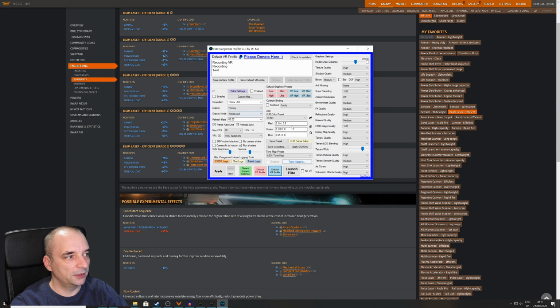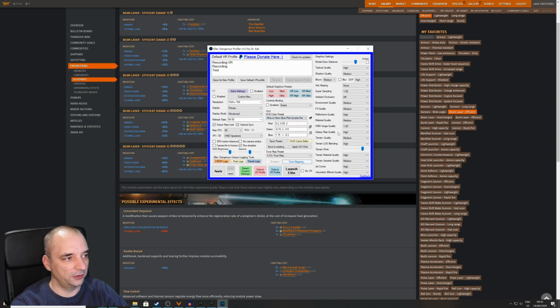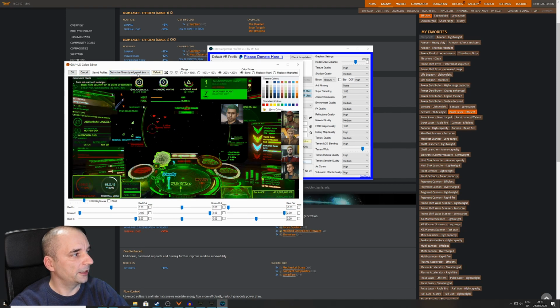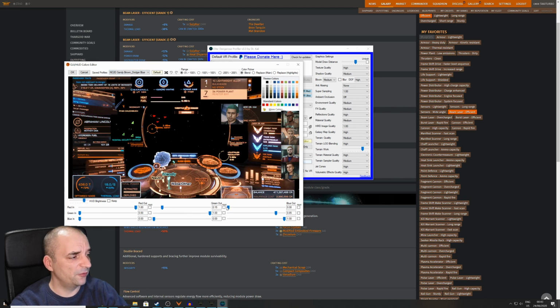Now, on top of it, there's one little thing that program is good for as well. It also changes your HUD colors to whatever you like. As you can see here, there's a full list of all the colors. Now, to see how those colors look, you click HUD Colors Editor, and it gives you that little window where you can check every single color, how it looks, and you can tweak it however you like by using all those different sliders. Just basically do it to your liking, and then you just hit OK, and it will change it in your game.